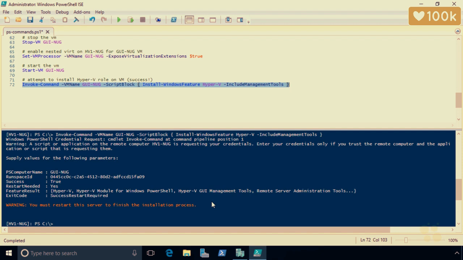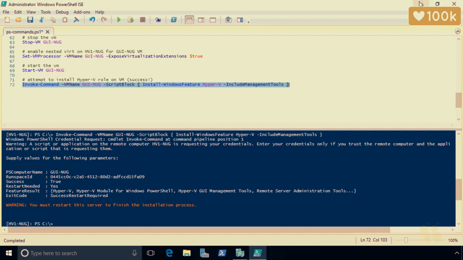So they can do what we're doing here, remotely manage our hosts and the VMs on them without giving them access to the physical host itself, right? We don't want them to get onto the host and actually have access to the operating system, but we still want to allow them to use tools like Hyper-V Manager and PowerShell to start and stop VMs, configure VMs as well as the host. And it's fairly simple.